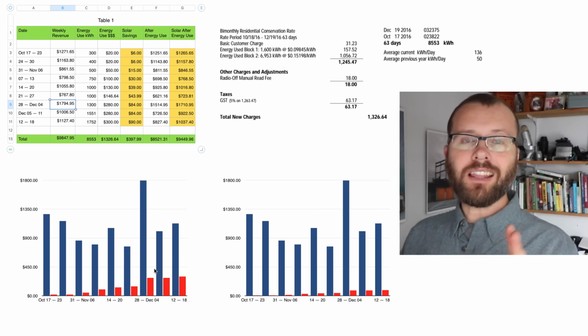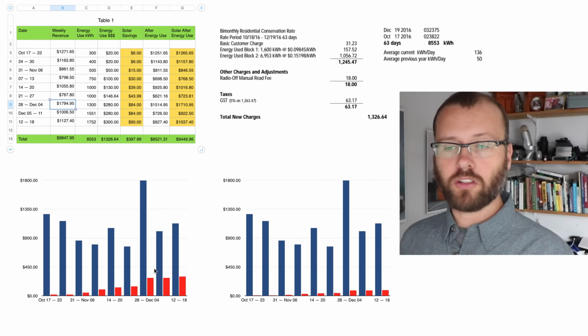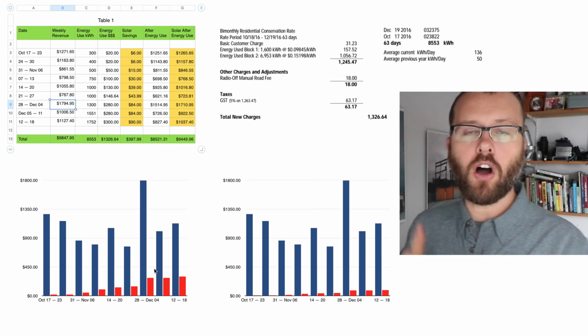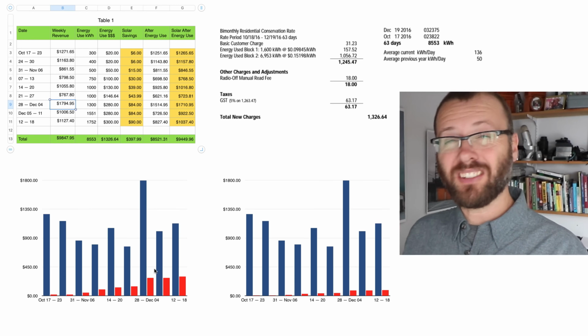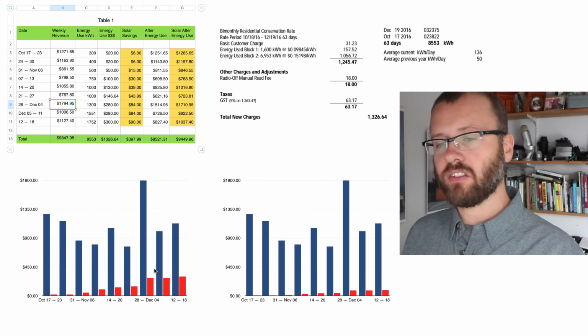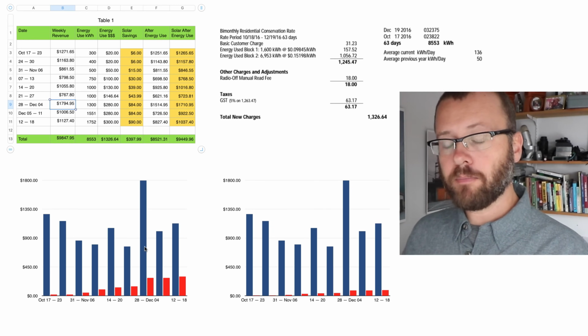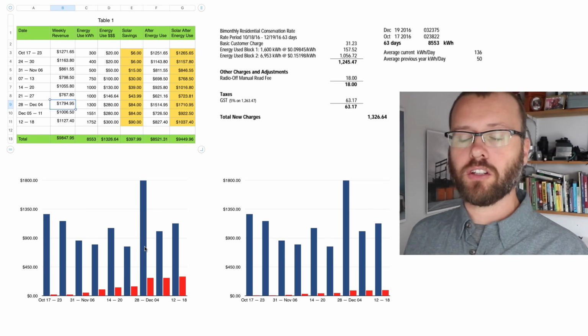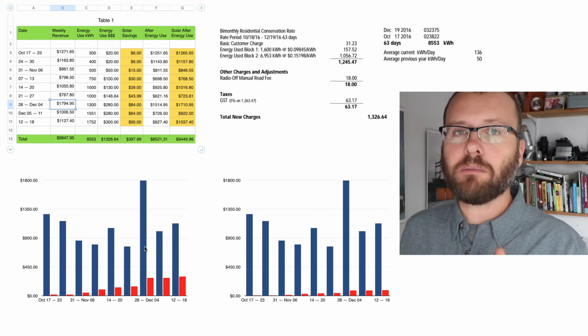So even at that price point, we're still making money. Of course, you're going to factor in labor and cost of production, like look at my seed costs for my microgreens, stuff like that. But we're still making money. This is still profitable. The reason I'm not putting in all the labor is because this is going to depend.